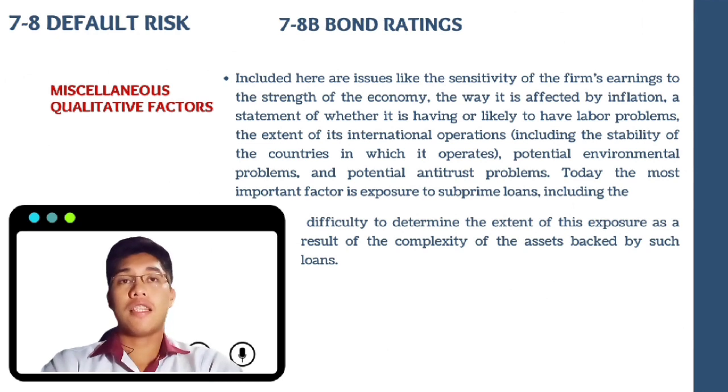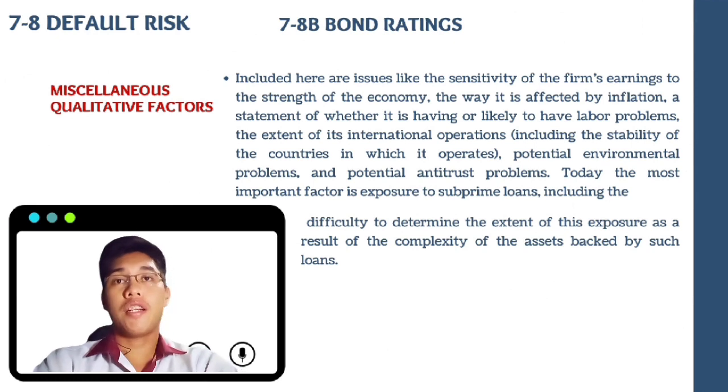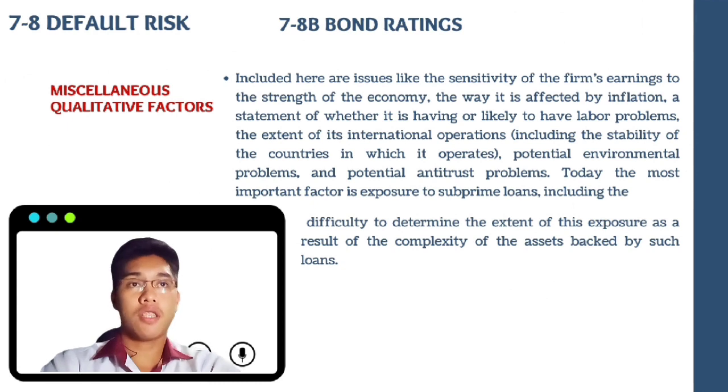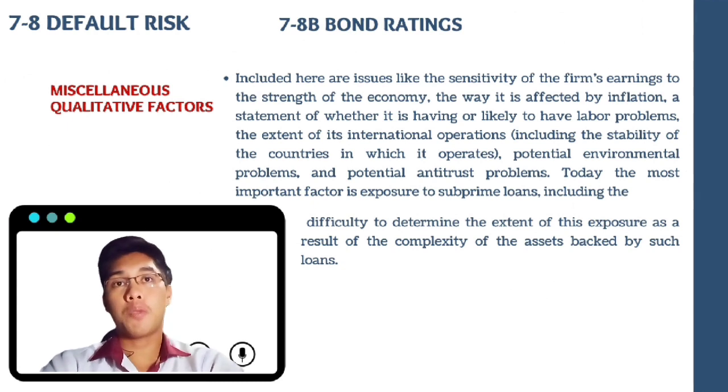The bottom line is, how do we come up with these ratings? We don't need to think about that because that's what credit agencies do, and for that they look at different variables and we can never guess exactly what they will do. But we know some of the variables that are very important. One of them is obvious, which is the debt ratio. How much debt you have relative to the total capital that you have in the company. If we think about it, everything else being equal, the higher the debt ratio, the higher the proportion of the debt that you have relative to the total capital, the more that you are going to have to pay because the riskier you become.